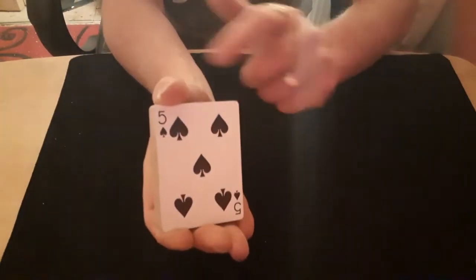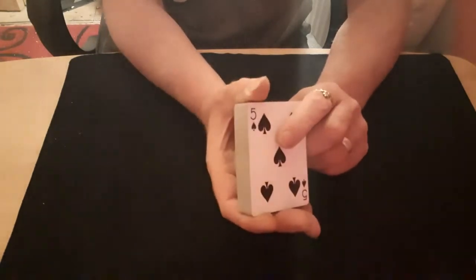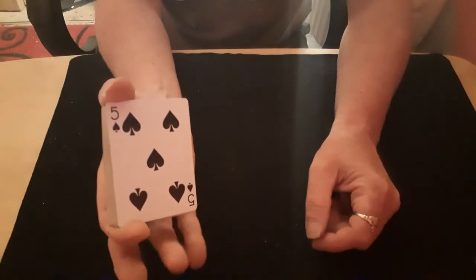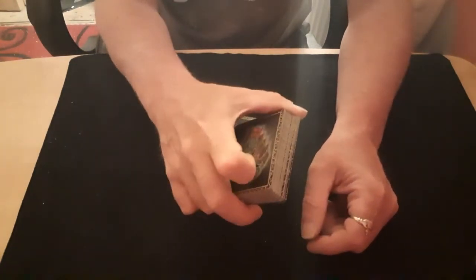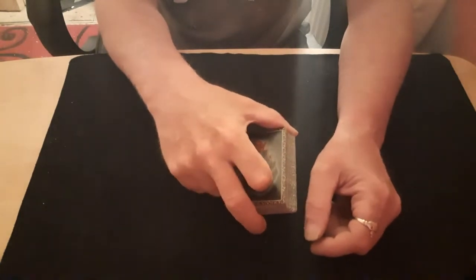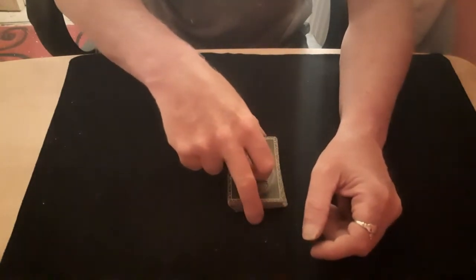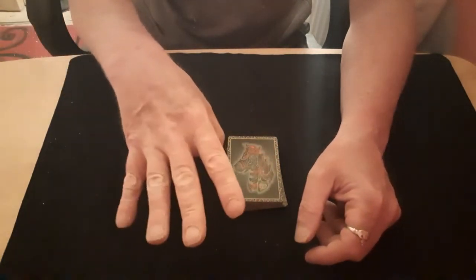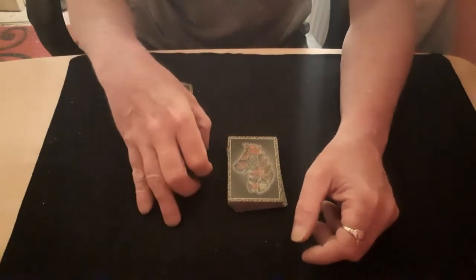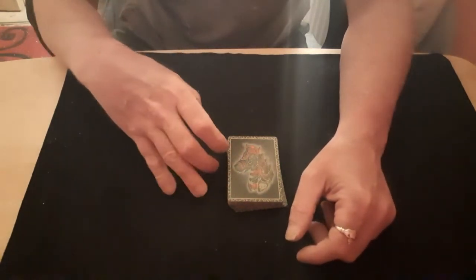What's really going on is you're showing them the card with your fingers holding the packet at the bottom, your thumb at the top near the corner. As you're turning your hand over, you're just going to use your ring finger to grab that card and slide it off into your hand. Your first finger will go on there to give a bit of room and put that packet down straight. You'll push that card, fade it into your hand with your ring finger, and then catch it in a tenkai, with your hand on a bit of an angle.